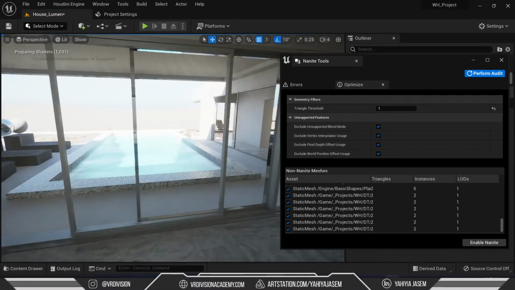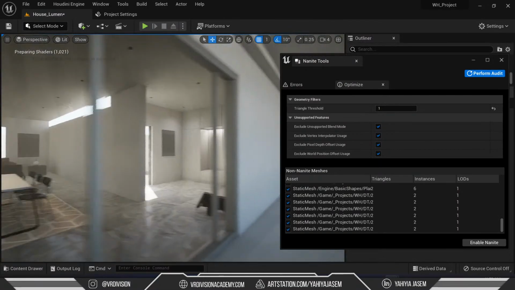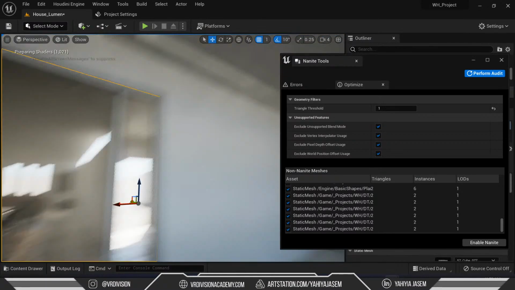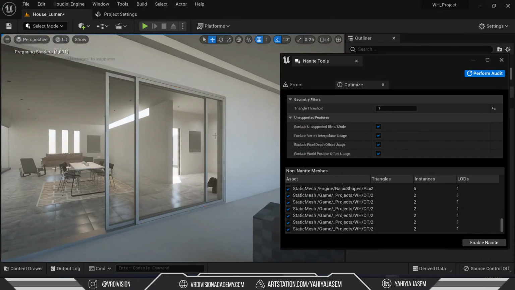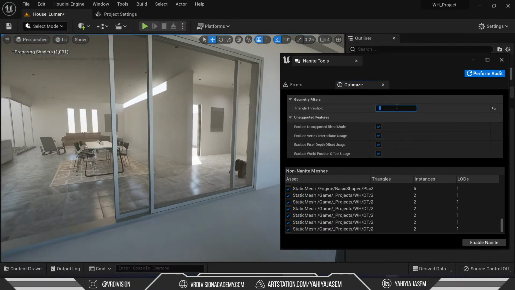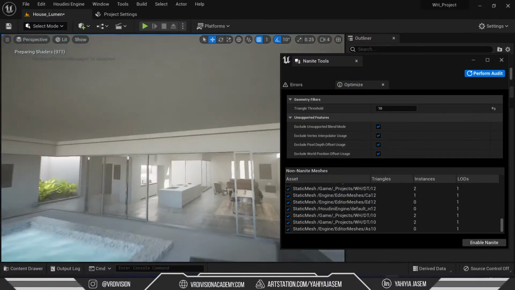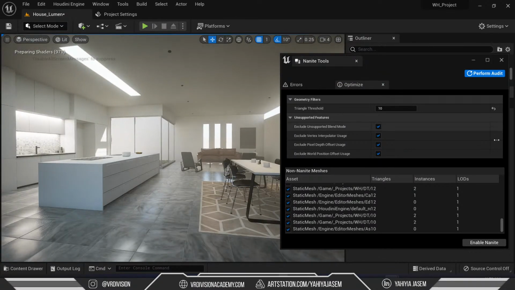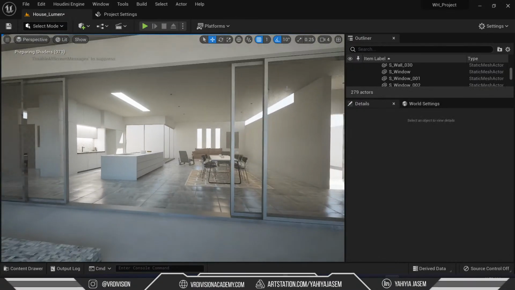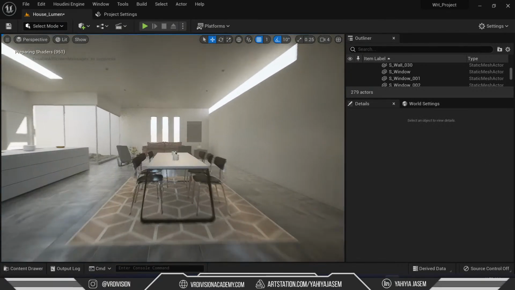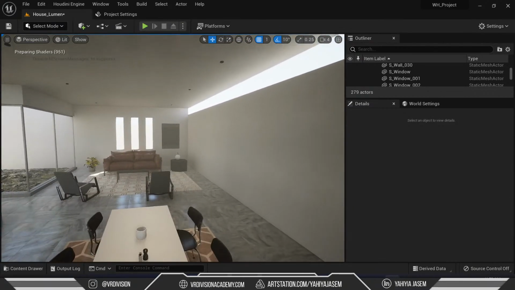But you need to be extra careful with the reflective surfaces and translucent surfaces, sorry. So you can put the threshold you want and you can enable the Nanite. And this will take a couple of minutes. I'm not gonna do it now, depending on the scale of your project, of course. And I'm still going through experiments with Nanite, Lumen, translucency, and whatnot. So I hope this answers your question, Kasiri, on Nanite and how to enable it.